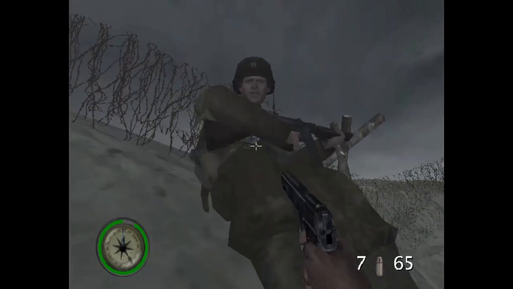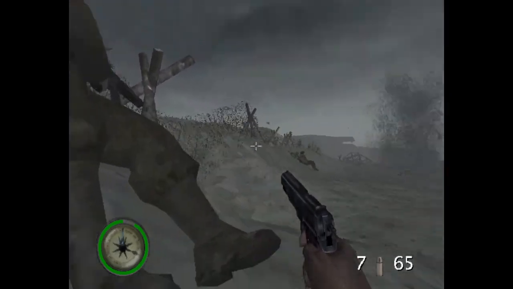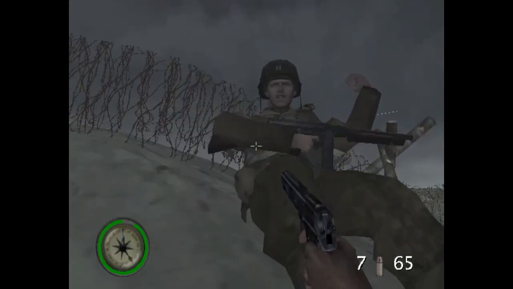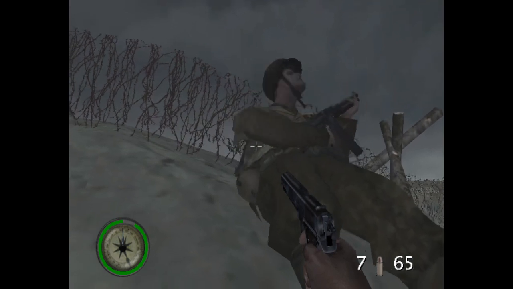Private Jones has enough Bangalores to clear a hole in the wire, but he's pinned behind that Belgian gate down the line. Help Jones back to our position. We'll give you cover fire. Wait for my order. Covering fire!